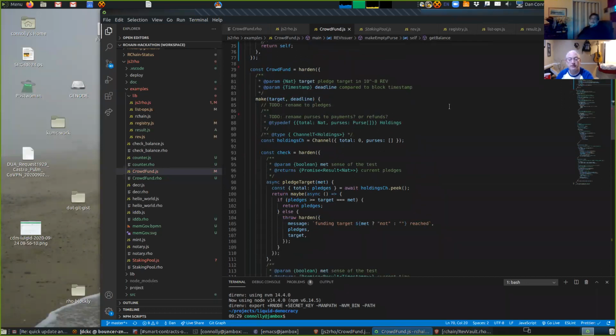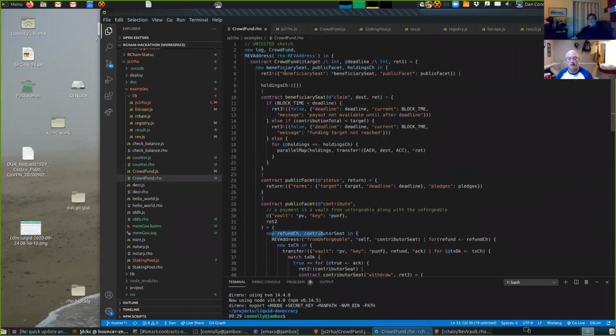I can take you through the crowdfund contract, which is, I think, straightforward. Crowdfund has a make. That corresponds to crowdfund here. I didn't make a make thing there, but that's the creator.